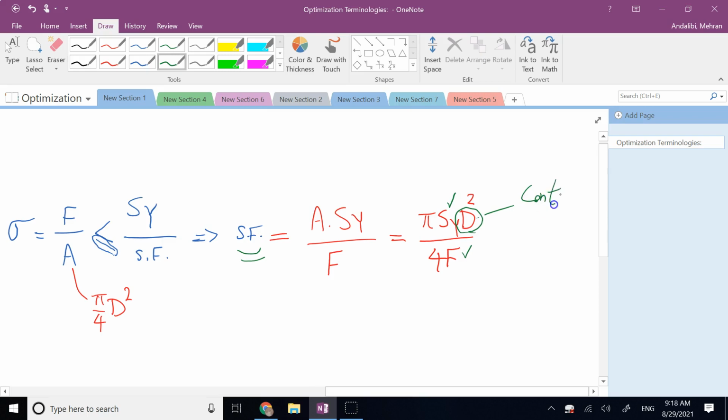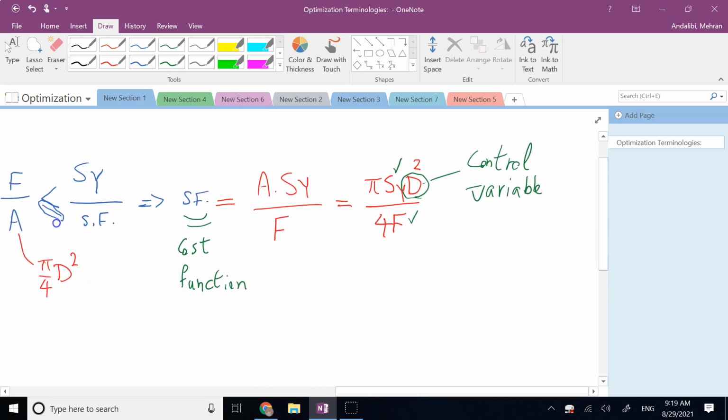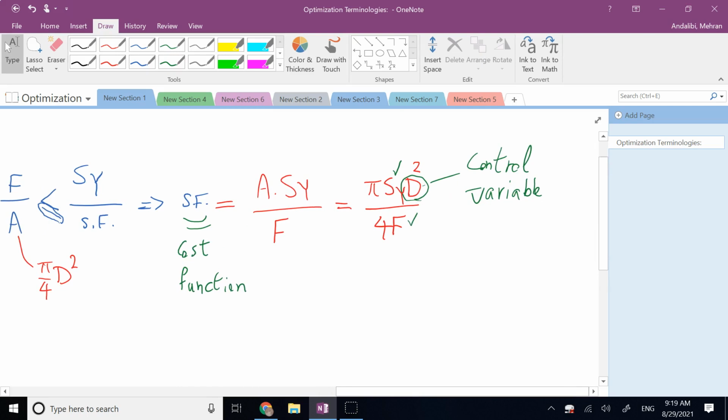This is your control variable. That's the only thing that you can change in this case. And this safety factor is your cost function. This is what you need to control in this case, change and make it as large as possible.